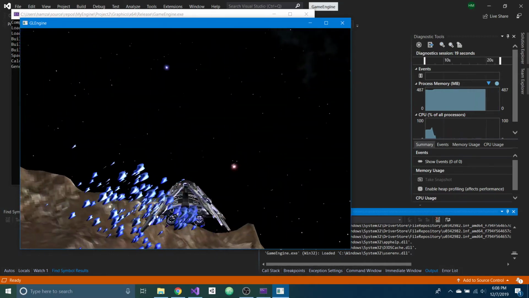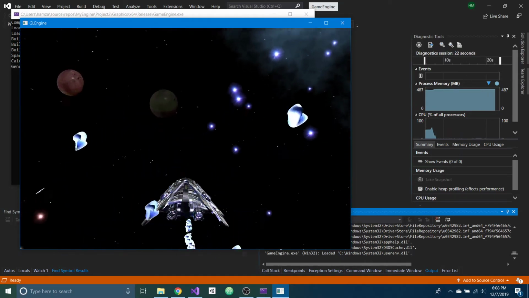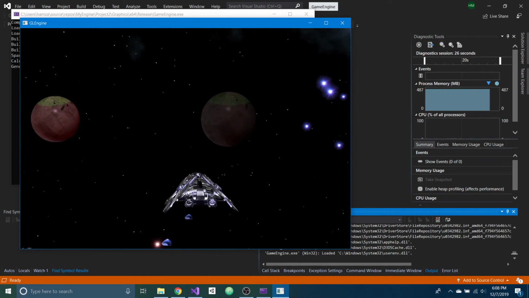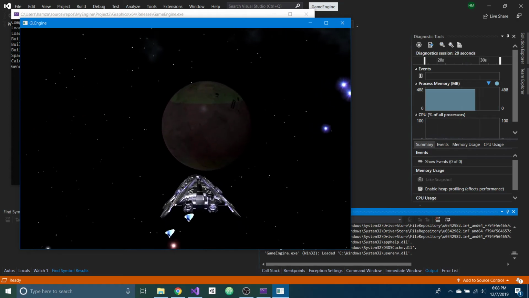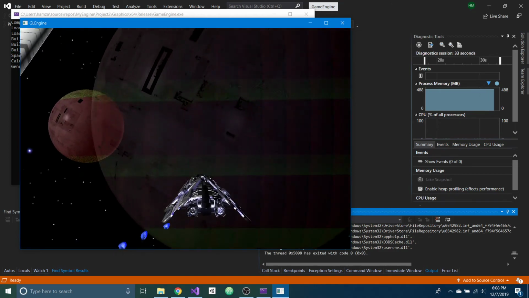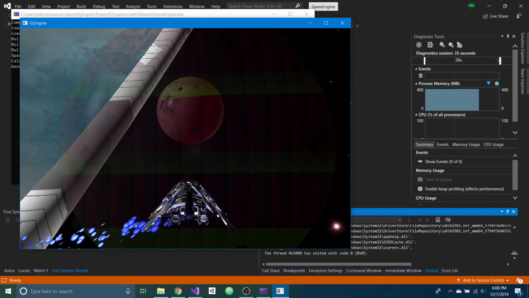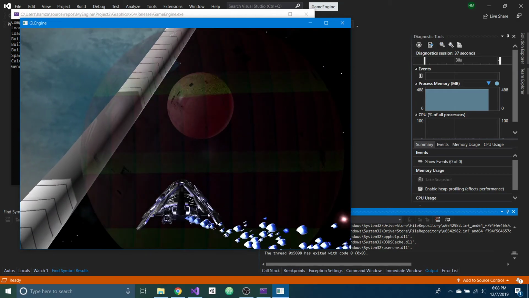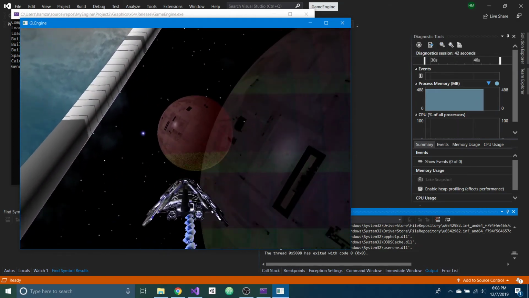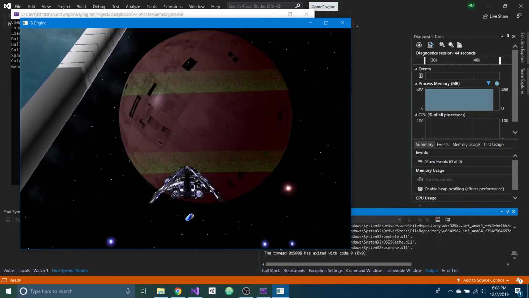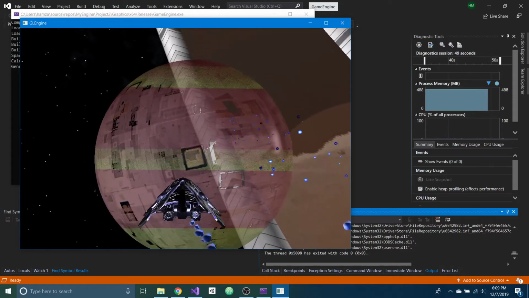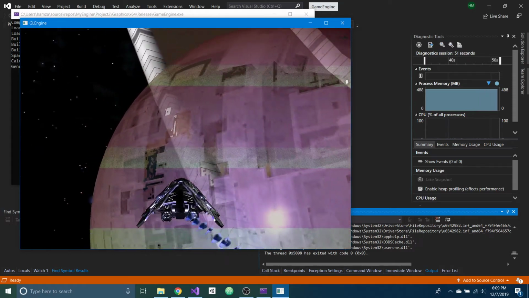In the engine I've implemented blend transparency, so I can show you with these two objects here. These are transparent objects, and they're using a pass-through bubble sort every frame to sort by distance, so you can see the other object shows clearly behind this one. And then when I go on the other side of the object, it will render that one first before rendering this one, and so you can see the object through.